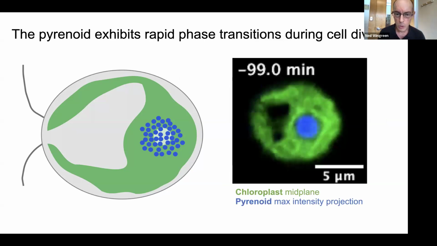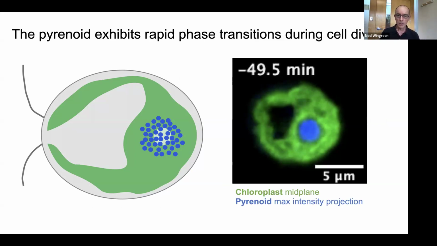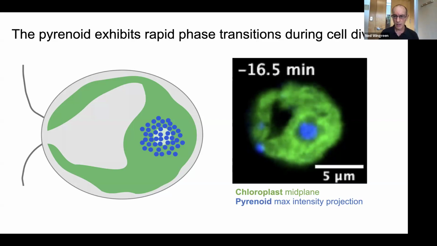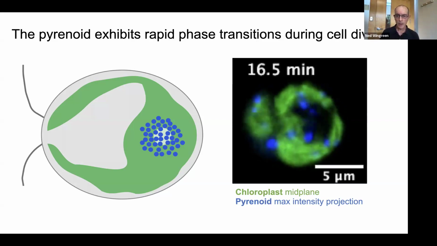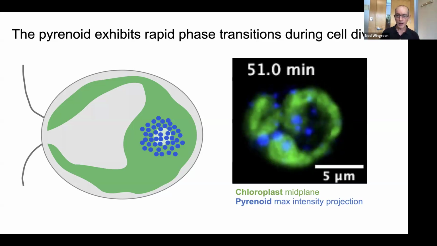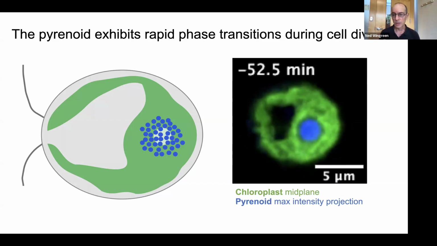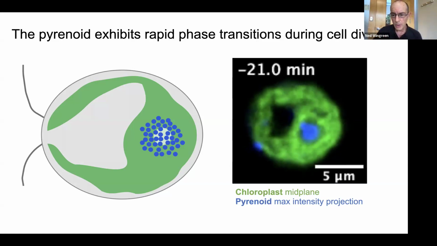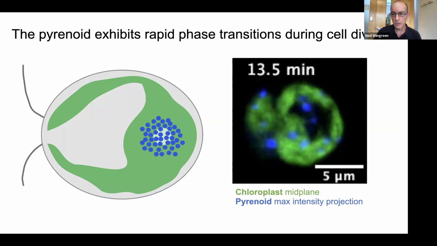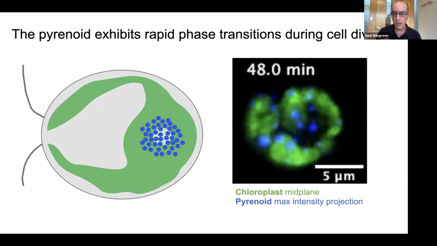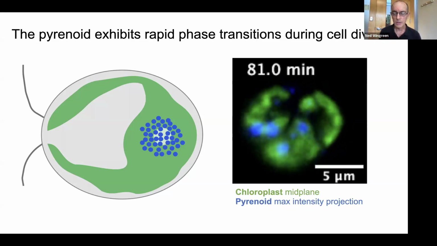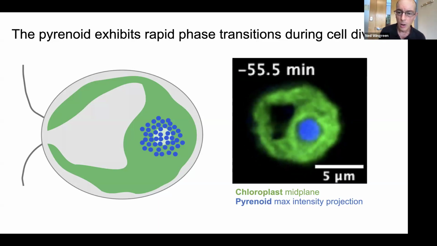And so let me show you a little movie. In this case, the elements of the pyrenoid are blue. The rest of the chloroplast is glowing green. And if you watch, you'll see that as the cell is about to divide, that condensate is dissolving. But the cell is actually going to go through 2 divisions. That's just the nature of Chlamy. It will reform. But notice that as it divides, other little pyrenoids, or little condensates, are forming at the same time as the first one is dissolving, which we'll come back to.